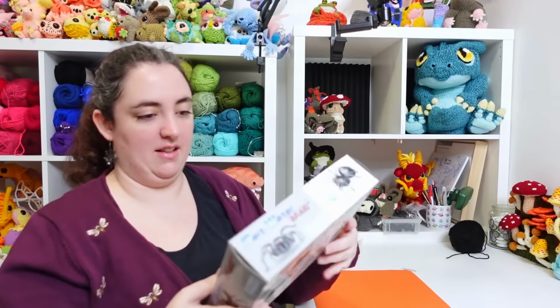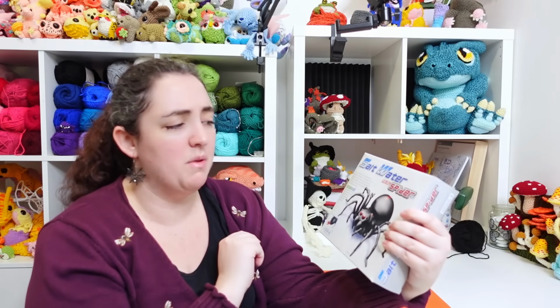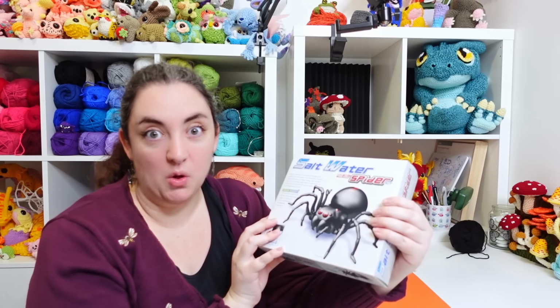And in the spirit of that, I have this. Warning to all arachnids out there, okay? This might actually creep you out. It's a little robot spider that's apparently powered by salt water, but I've had this thing sitting in the corner of my craft room for years now. And so I want to see if we can use this as a base to create our werewolf.